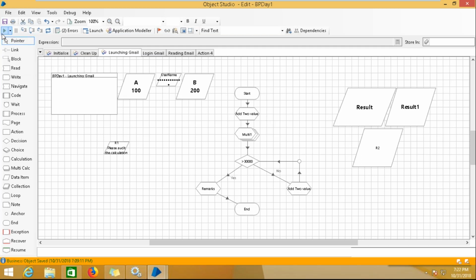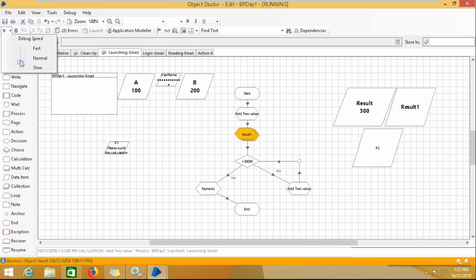Let me show you quickly. So it is running, correct, very, very slow. I will speed it up a little bit, a little faster, a little more, you can see it. In this way you can control it, speed up, slow down again. So in this way you can monitor the speed of debugging. Now click on fast again, and it will be done. A lot of people ask this question: at which speed will this run in the control room, because I run this process from the control room right away.